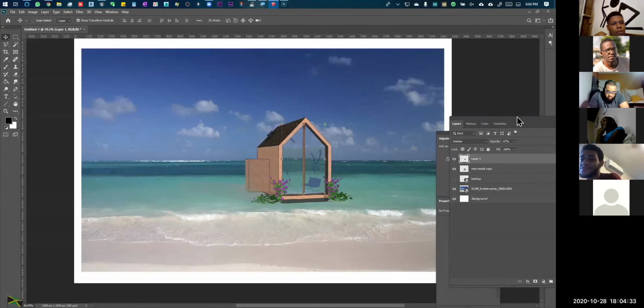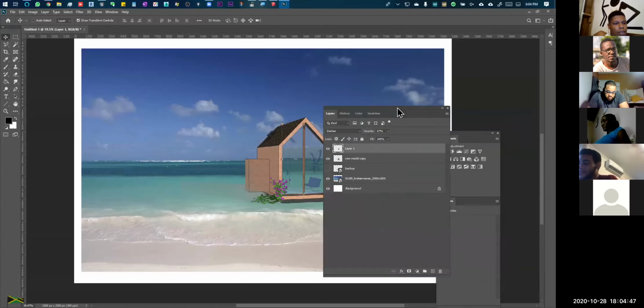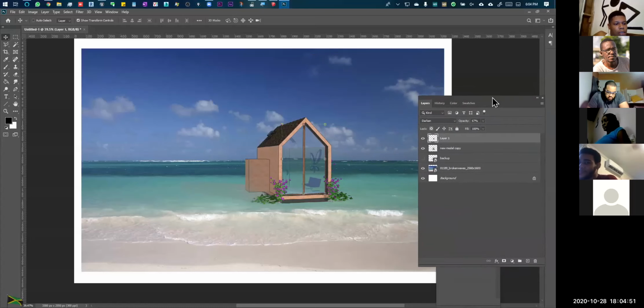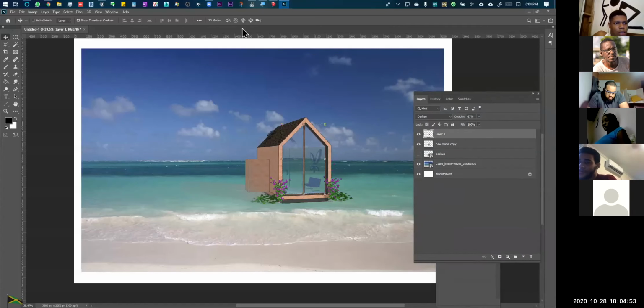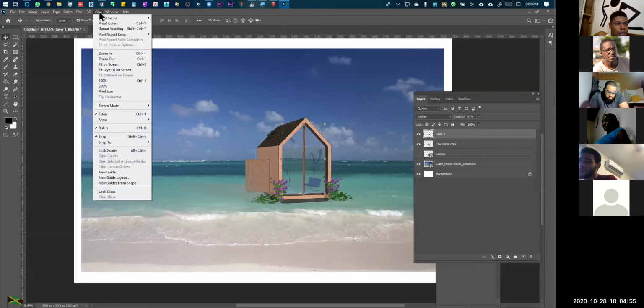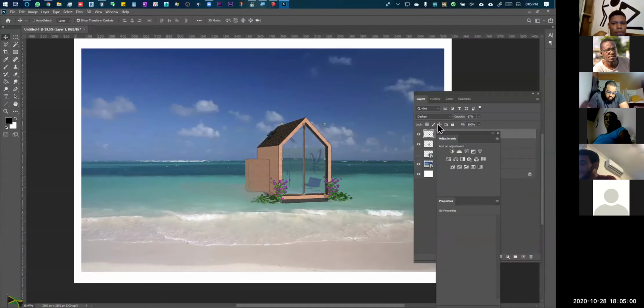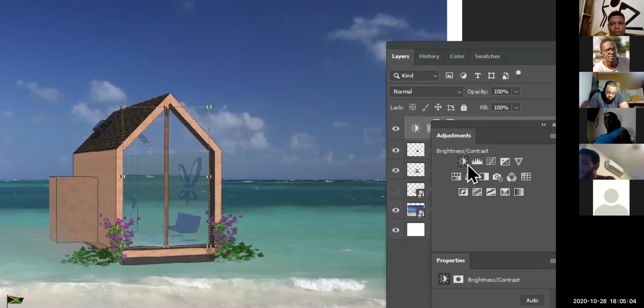What I want to remind you about when you're doing this: when you did the first exercise, you did a little bit of color grading. Notice that the background is a bit dark and your model might be a bit dark depending on the angle of the sun. Remember adjustment layers? We went to Window and turned on adjustment layers, and we chose brightness and contrast.